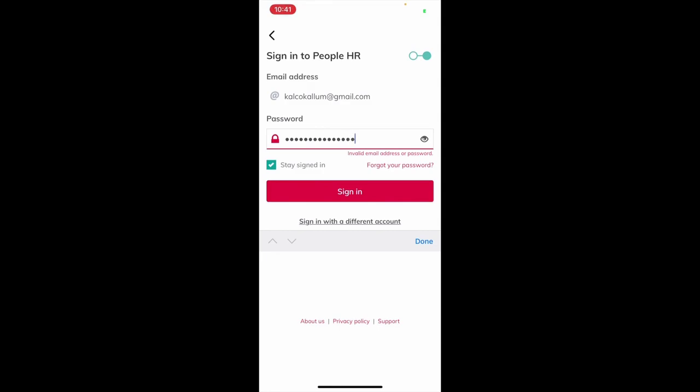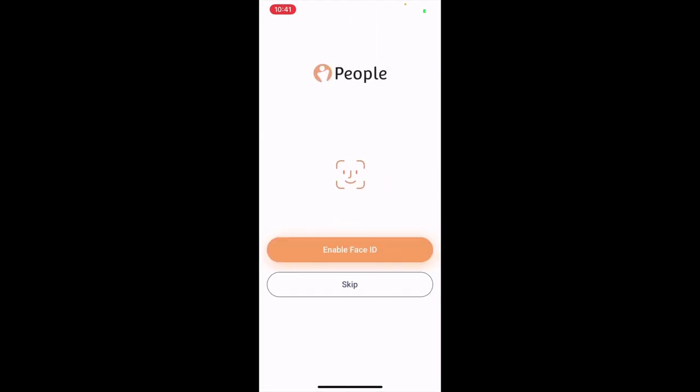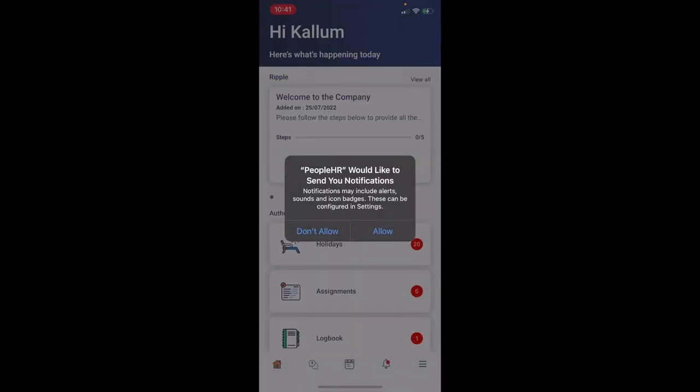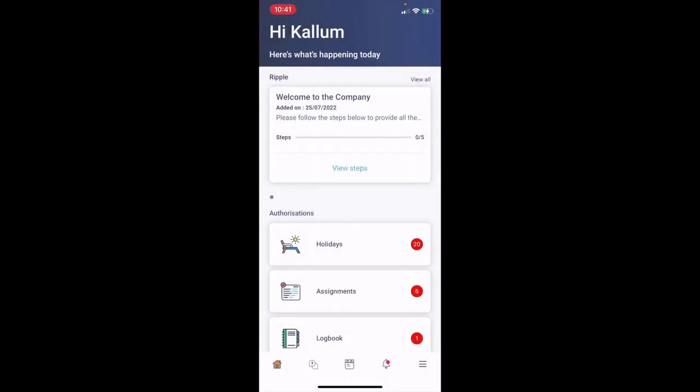Let's make sure I get my password correct. Perfect. When you do log in first time, your app will recognize your mobile device and try to sync your security settings to your device settings. So if you do have any biometric options such as Face ID or fingerprints, then you will be prompted on this screen here. You do not have to use them, you can skip them as seen here, but personally I do prefer it, it saves me some time, and I will enable permission. Thank you very much. I want notifications because I do want to be notified of anything that does come up from my app, any requests or any push notifications.